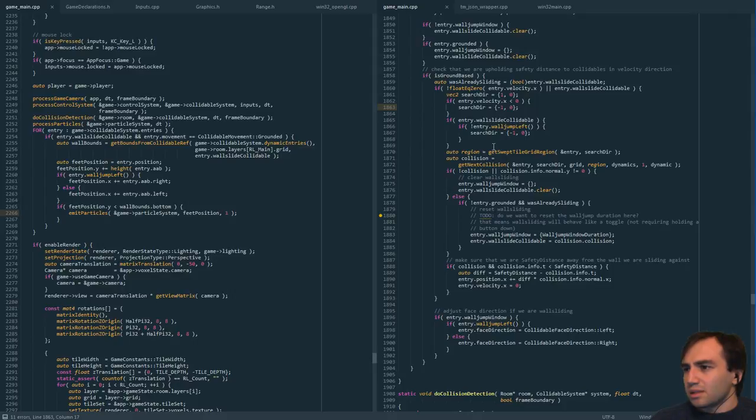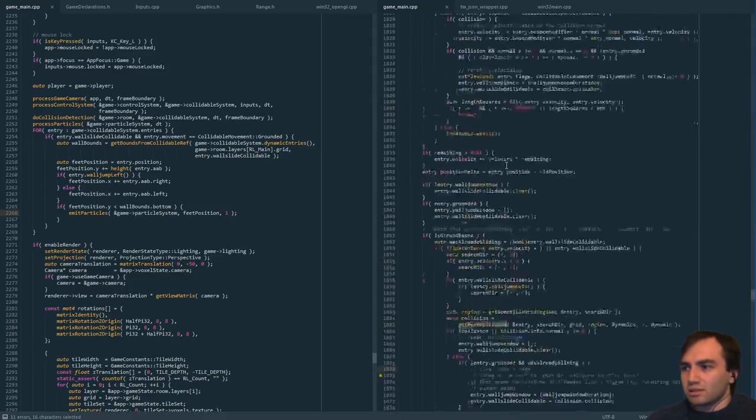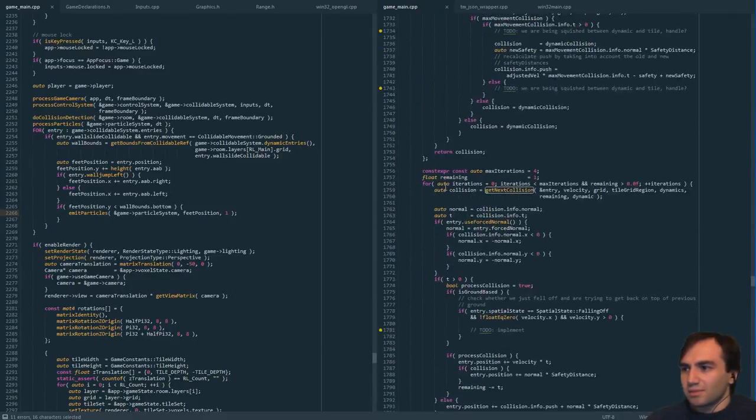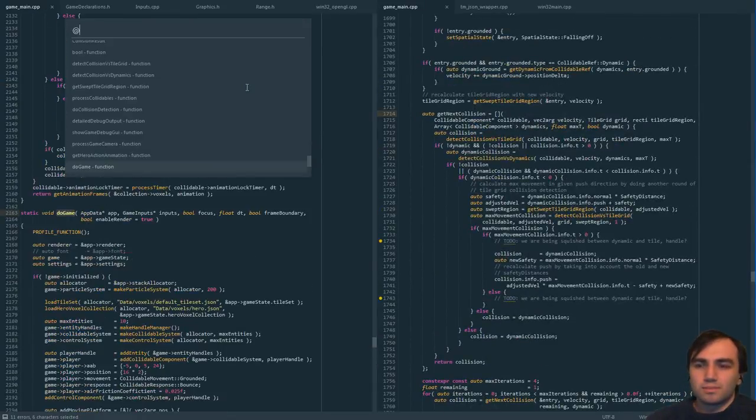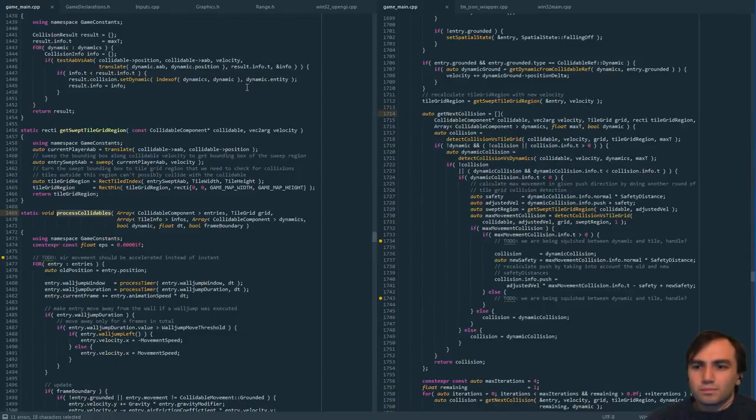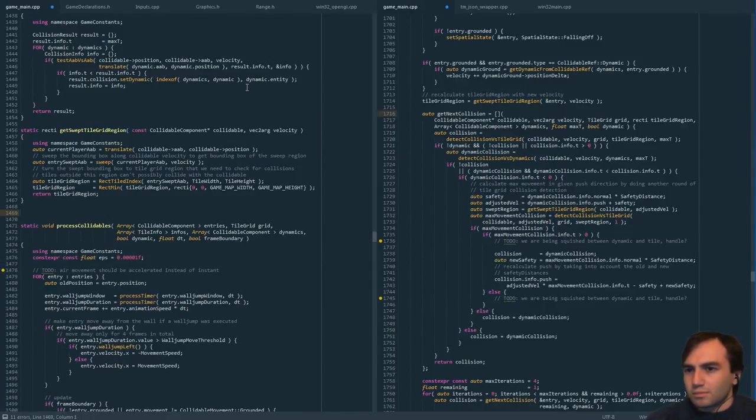Which means I need this function get next collision, which is a lambda function. I need to pull this out from here. The static keyword isn't doing anything. I could just get rid of them.